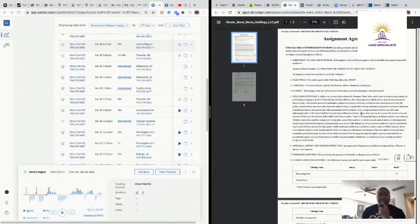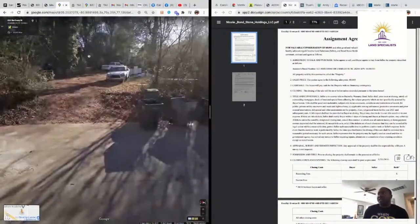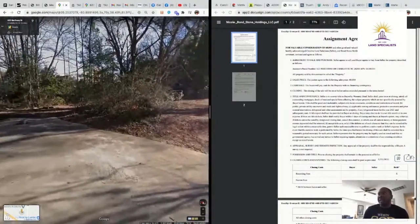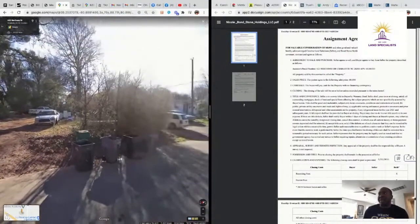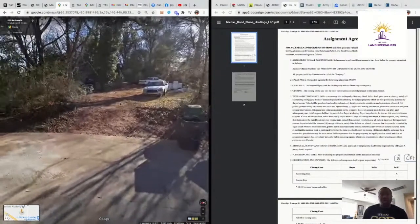I want to show you one important thing about dealing with builders. Some builders are very bougie, ladies and gentlemen. And what do you mean by bougie, Damien? All right, guys. I'm going to show you a prime example. You see, this is what we call an encroachment. Encroachment meaning these people do not own their land, but they have stuff on this lot. A lot of builders will not close on lots if this is the case.